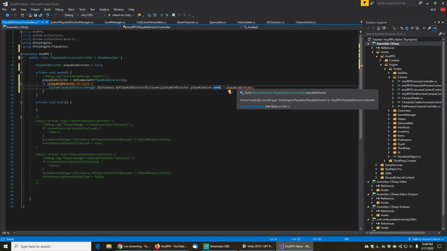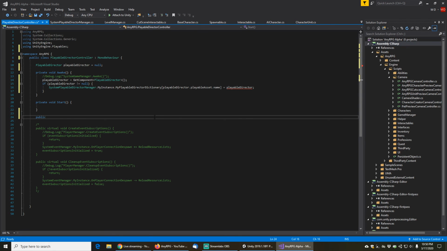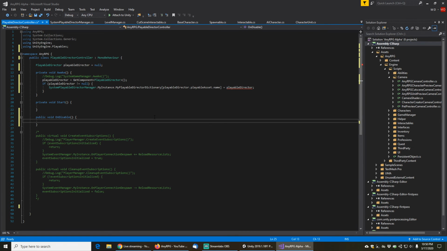So then, right, this is the controller. We also need an OnDisable method, because we'll need to unregister ourselves from the dictionary.